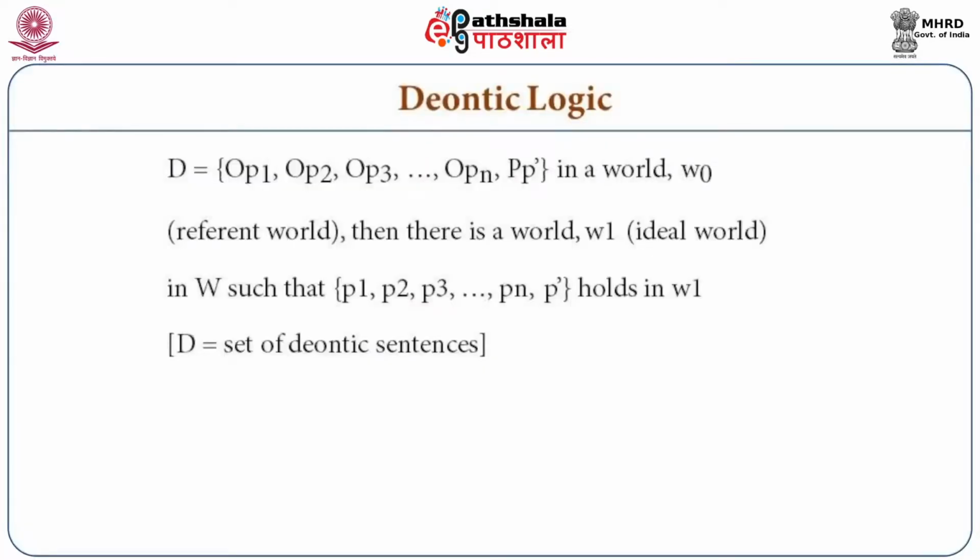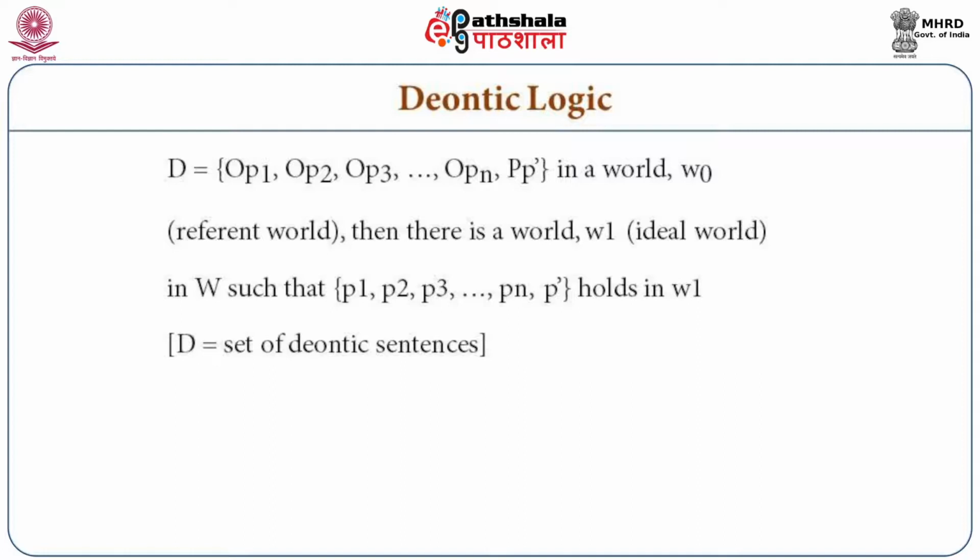When we say that an obligatory sentence is true, then we are saying with respect to a world, let us say world 0, that the valuation of this sentence over this world is true. If it is true, then what we are saying is that the sentence P, let us say education is free, is actualized. That means it is a state of affairs which is true in every deontic alternative world. That means any kind of world which is conceived to be better or ideal. And in all those ideal worlds, the sentence is actually true. That is, education is free.